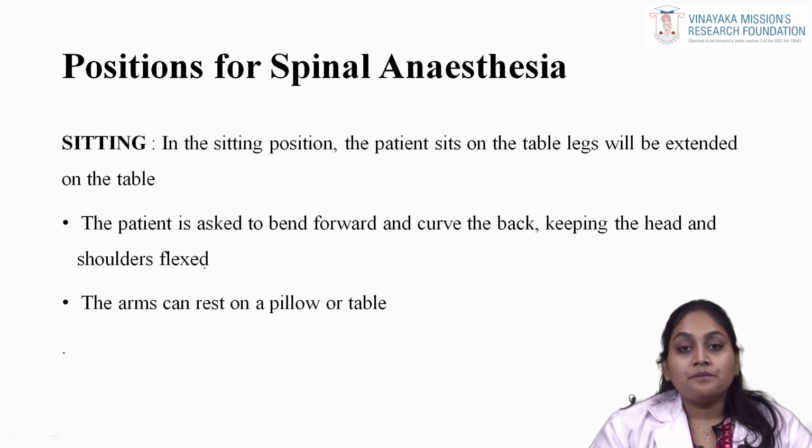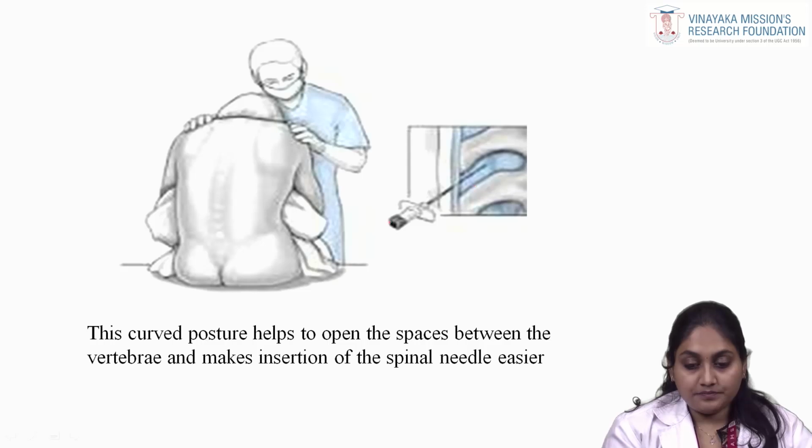In sitting position, the patient should sit. The patient will sit on the table and legs will be extended and the patient has to bend forward and make the back curve like this. We should support the head and shoulder of the patient and this position helps to open the space between the vertebra and making the insertion of needle easier. Here we can see the vertebrae, lumbar vertebrae.